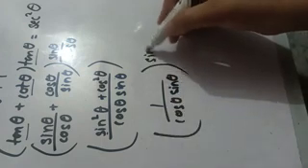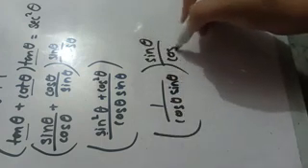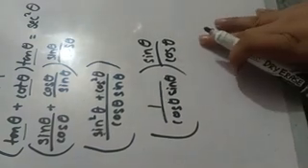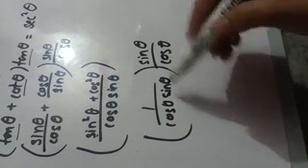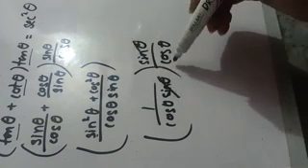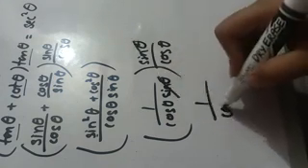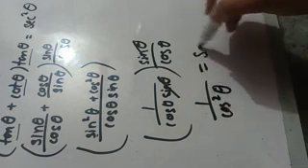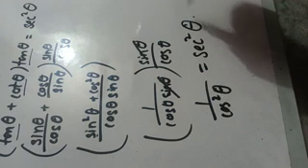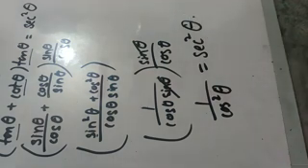multiply by sine theta or cos theta. Now what will happen, we will multiply both of them. So they are multiplying, so this can be cancelled out by this. Okay, so 1 over cos square theta will be there. So 1 over cos square theta will be equal to secant square theta. Okay, so this was the proof of it.